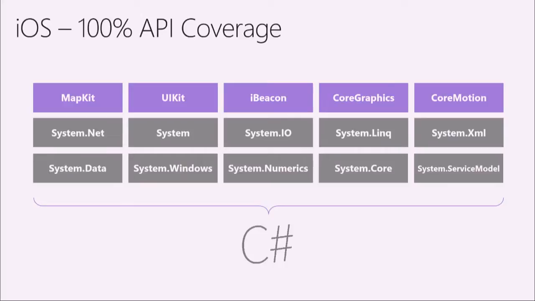But we give you every single API in iOS and Android. We create these beautiful C# bindings and wrappers around all these great APIs. Then we add C# features to them. So async await, lambdas, events, delegates, all the C# 6 features that are so awesome. So even though you're accessing a native API, you're doing it all in C#. So you never, ever have to write Objective-C, Java, or Swift, or anything like that. You just do it all here in C#.